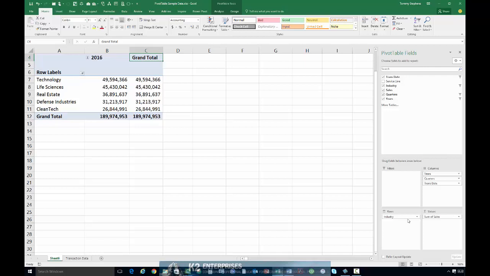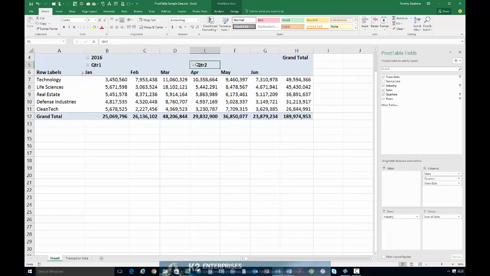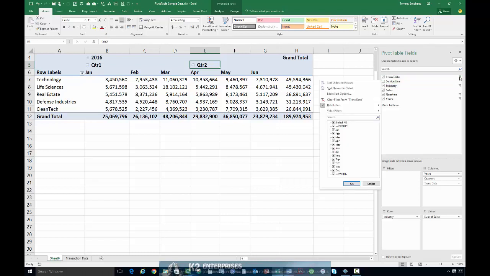In other words, my Windows system clock is currently set to June the 18th, 2016. So when we go in and look at the transactions that the pivot table is filtered to, as you can see, it's only filtering transactions through June the 18th, 2016. Pay particular attention to these date-oriented filters when you're working inside your pivot table, because typically we're trying to summarize information from the past using relative summarization such as last month, last quarter, last year, and even year to date.